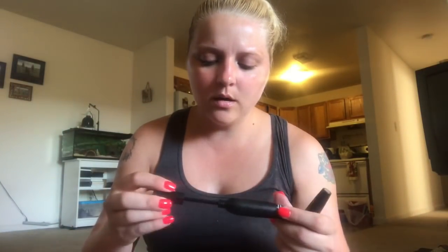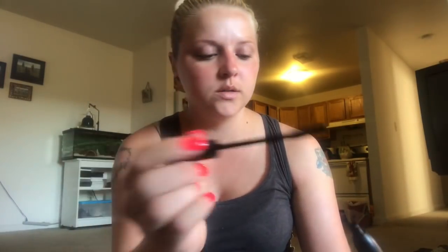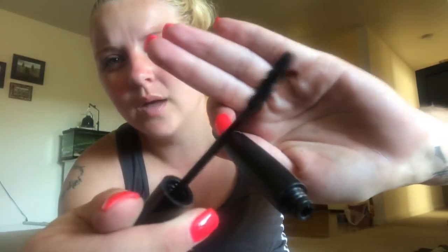I've got a couple of mascaras here by e.l.f. These were okay but I didn't like the wand - I don't like those little ball ones for some reason. I think I gave a dollar or two for these, I think I got them at Dollar Tree. I didn't like the wand on this other one either - they kind of hurt my eyes. I wouldn't repurchase those.